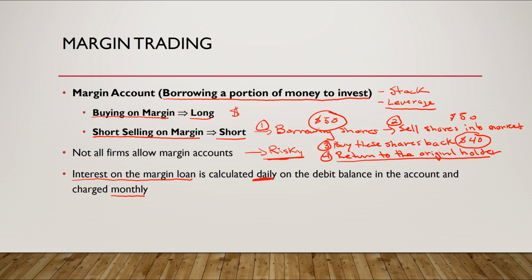Now, there's some other specifics that are involved with short selling in terms of what happens with a dividend. If I borrow shares from a dividend-paying stock and it pays a dividend while I have these shares borrowed, there's some complications to that, along with some other complications. But quickly, we'll just deal with the dividend one: if that happens, the person who is borrowing these shares is obligated to pay the person who lent those shares that dividend. Okay, so there's some complications that surround shorting. This is the very simplistic version of it.